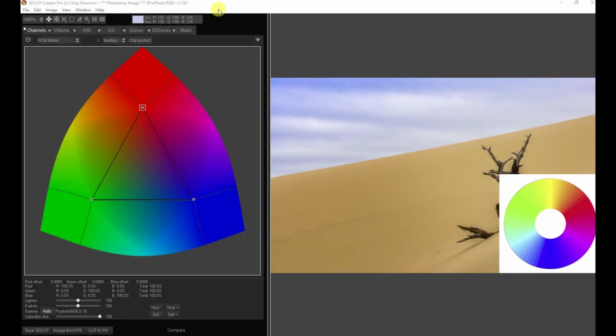I've reset the grid. And the third and final rule I want to talk about is that when we move a point away from where it started, not only are we changing the colors and removing, for example, if I moved the red point down, the blues should get more magenta, the reds should decrease. But not only do we lose red, but the reds that remain become darker. So the best way to show you this is on the color wheel here.